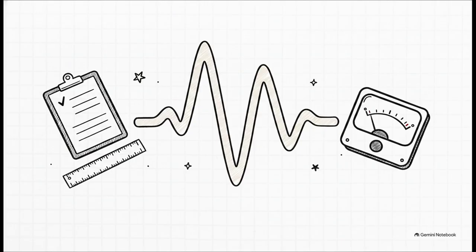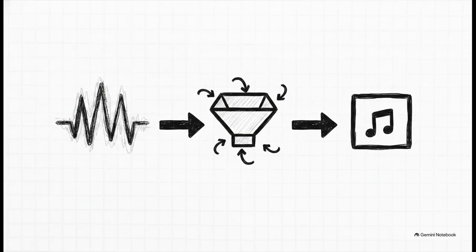Pydub also acts like your own automated quality control inspector. Just like checking image dimensions in Pillow, you can drop your clip right into Python's native len function to get the exact duration in milliseconds. You can also check the .dBFS property, which tells you precisely how loud the clip currently is. This is fantastic for verifying that a massive batch of files actually meets your minimum quality standards before they go anywhere near production.